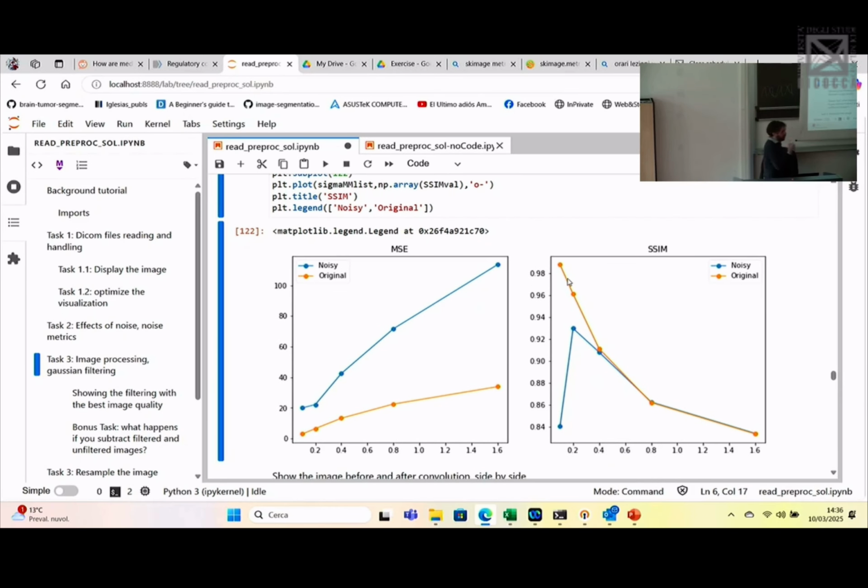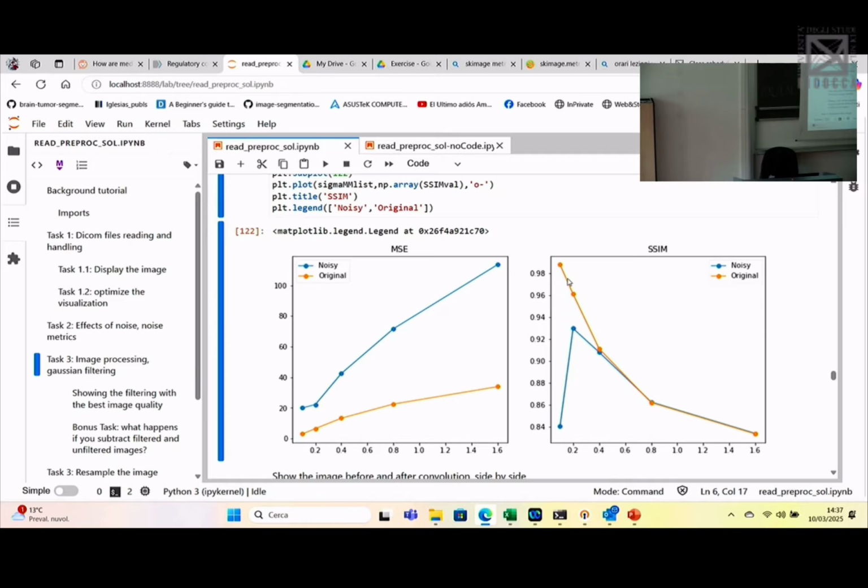So these are my plots of the mean square error and of the SSIM. We can see that my noisy image with some very light filter already improves from the 100 value that I had before. It keeps on staying low when I filter it, but the more that I filter it, the worse it becomes, so the MSE value drops.